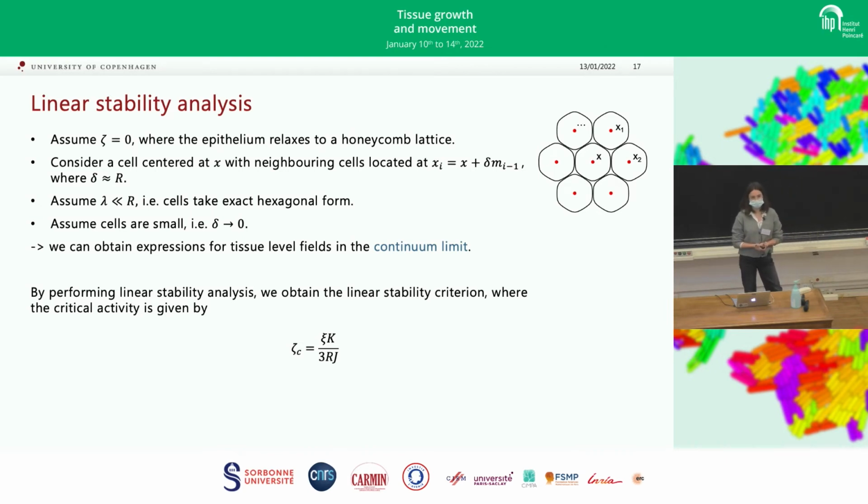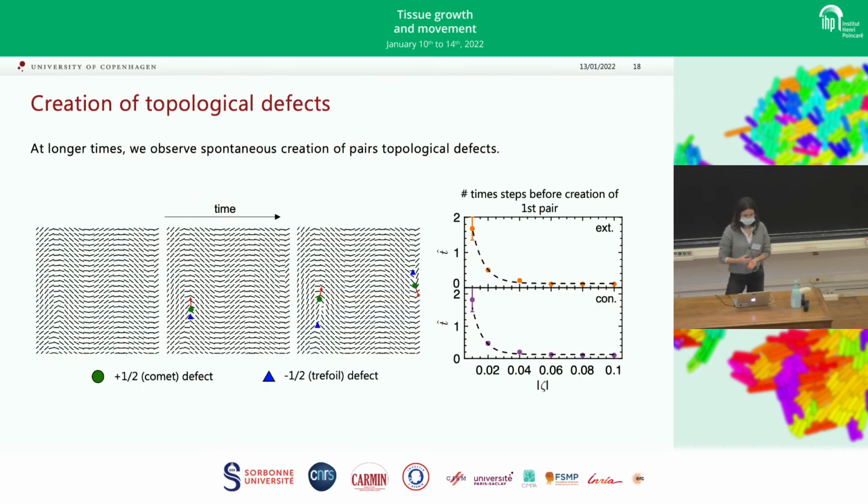the bend-splay instability. So if activity is below, the system will remain passive and there will be no movement, whereas if it is above this critical activity, then we'll start seeing bend-splay, and if we go further, we'll have active turbulent state. And this is just to demonstrate this onset of creation of the first pair of topological defects. So you have these walls of elongation in the nematic field, and along this wall you see a formation of a pair of topological defects.